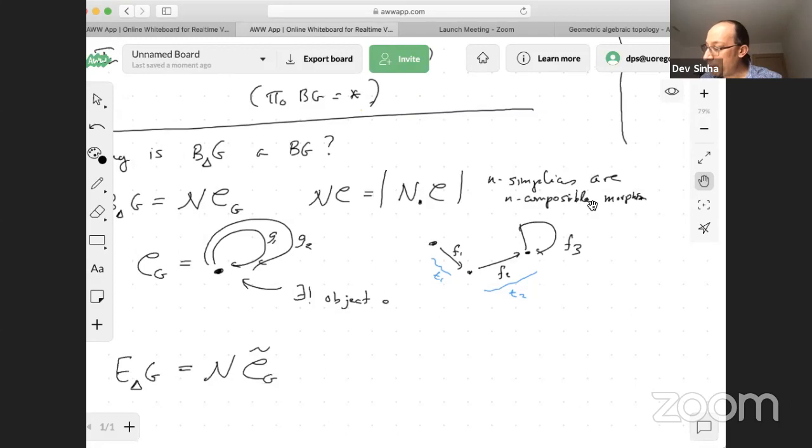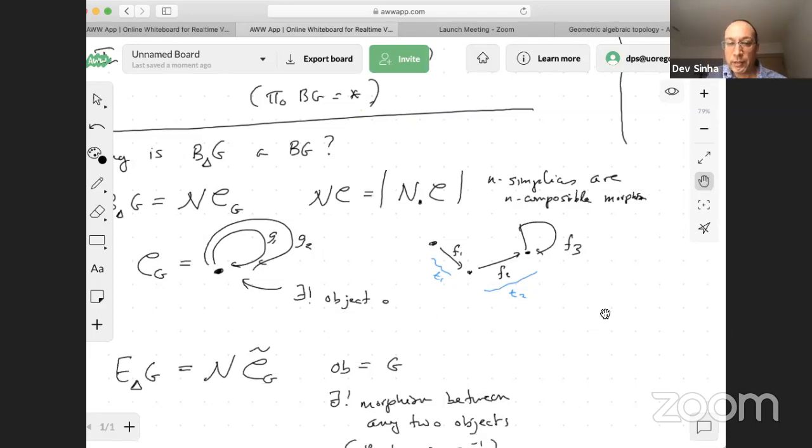Its objects are G. This is why I want to think in terms of discrete for the moment, finite even. There's a unique morphism between any two objects. We're going to think of this as g_j g_i inverse, which when I multiply by g_i, I'm going to get g_j.